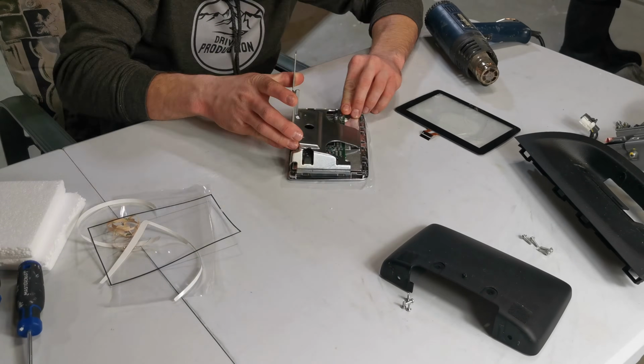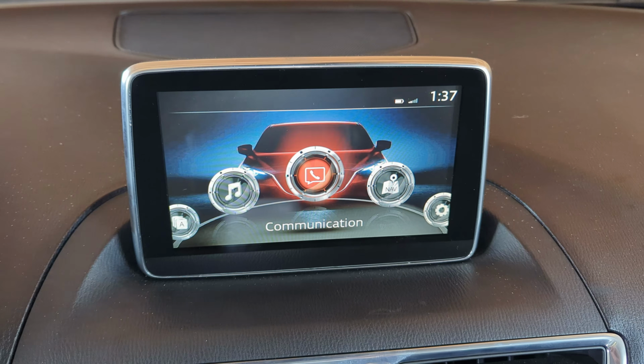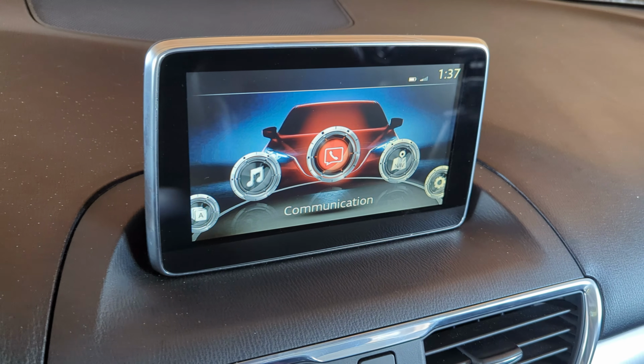It was quite simple to install the screen. It's definitely something I should have done a long time ago. Now for the Mazda Tweaks. I think it has a lot of cool features, but I think it's more an aesthetic type of mod for your Mazda Connect than it is a practical one.